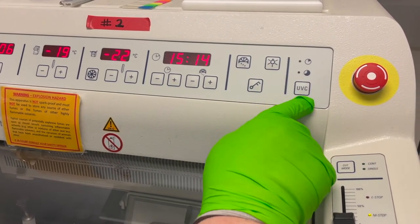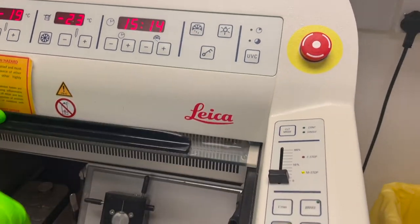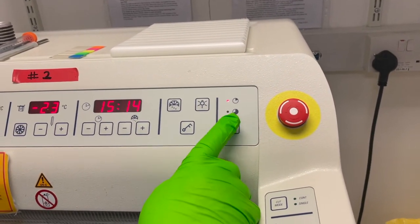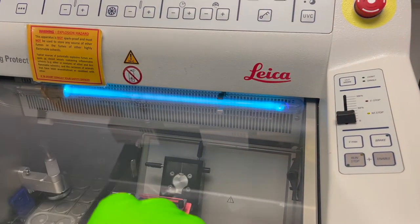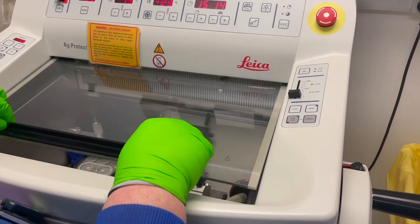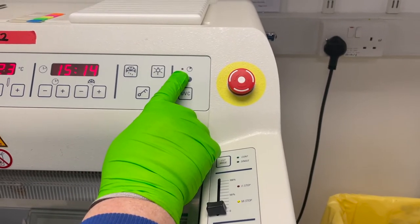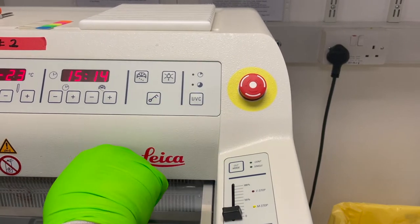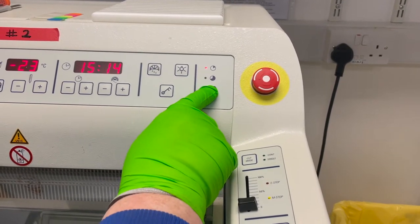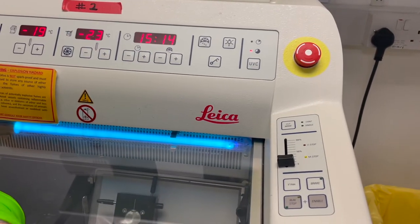Next along is UVC disinfection. There's a dual lamp up at the top and you can press UVC to turn it on. There's a safety feature built in so that when you open the window it cuts the light off. The flashing light shows the UVC disinfection cycle has been interrupted — press it to cancel. The top button is a half-hour cycle; the bottom is one and a half hours. If you press and hold, you activate the one and a half hour disinfection cycle.